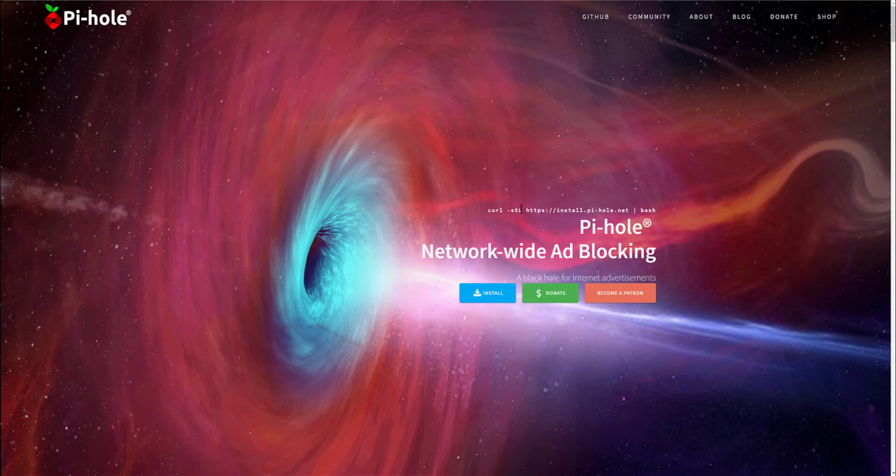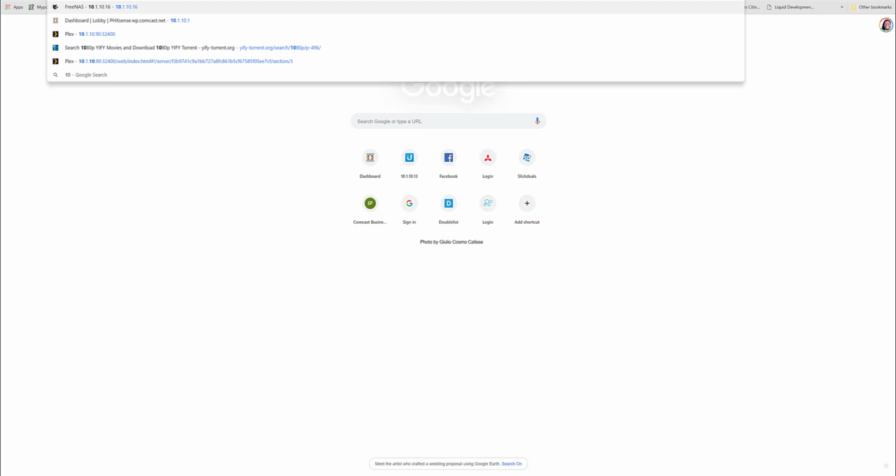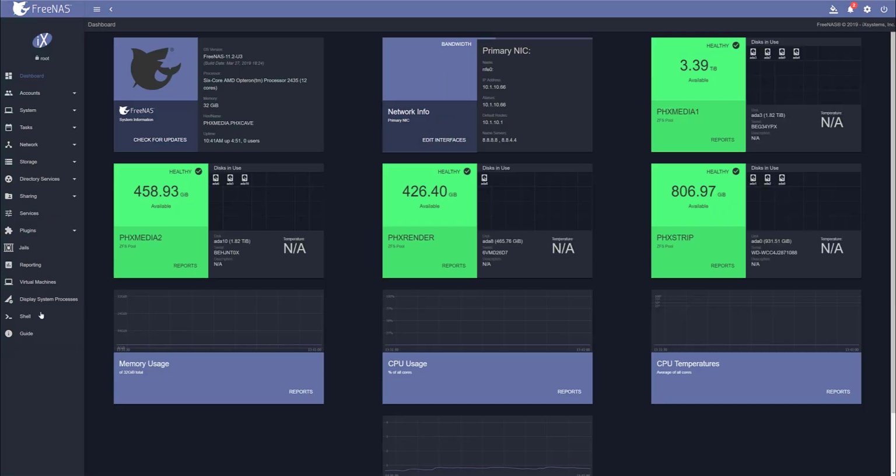So with Pi-hole, all you have to do is install. What I did was set up a virtual machine on FreeNAS, so I can show you that. So I've got FreeNAS running, and I have two virtual machines in here.